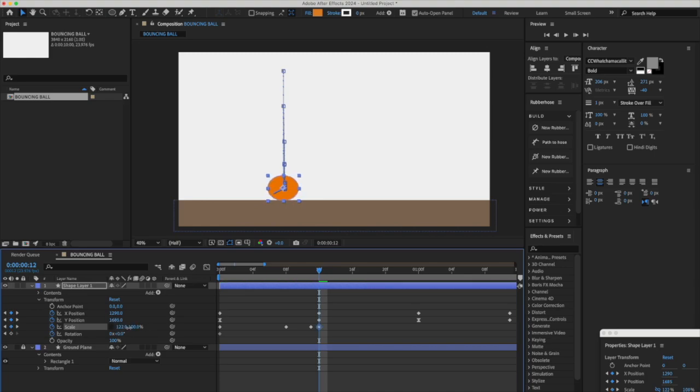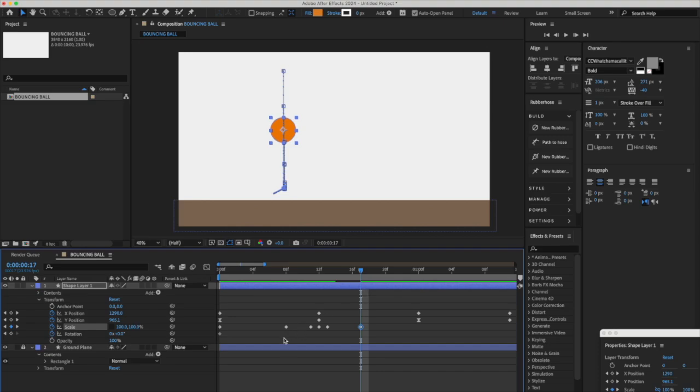And then as it hits the ground, I want it to squash just a little bit. And then as it heads back up, what I just did was I copied this keyframe. I'm going to paste it on the frame after the squash so that it stretches again. And then I want it to be back to round about halfway up its path again.